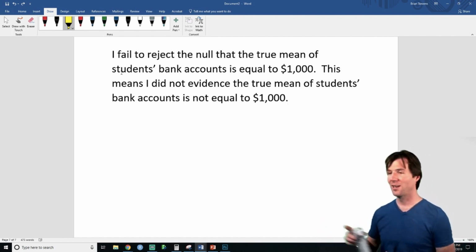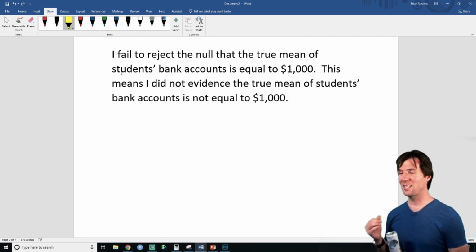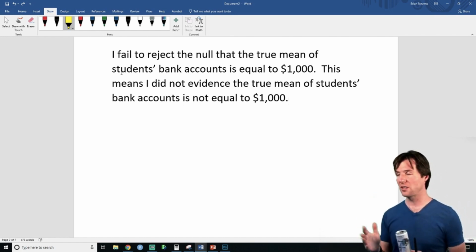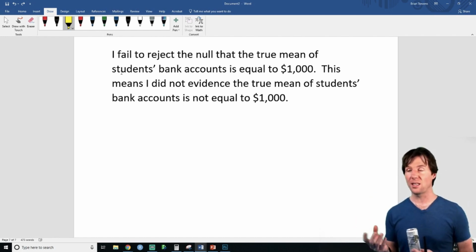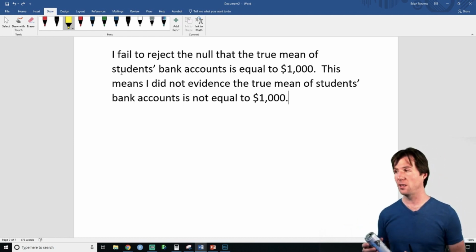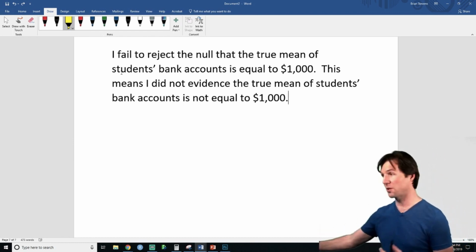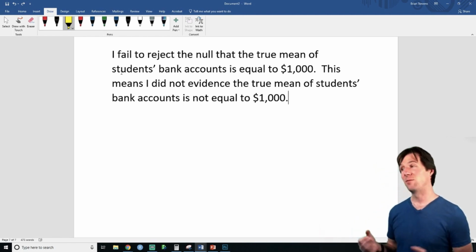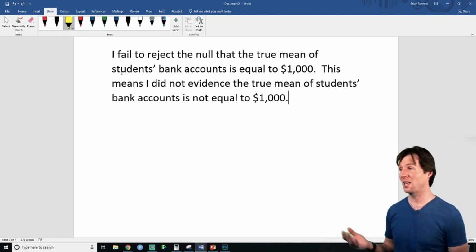So that's what we have going right there. And you should know which of the claims is the evidence-based. The alternative is the evidence-based. The null can be anything. We start out with a null, we test it, and then we see if we have evidence for the alternative, which would lead us to reject the null. If there's evidence for the alternative, we reject the null. If we don't have evidence for the alternative, it's because we cannot reject the null.